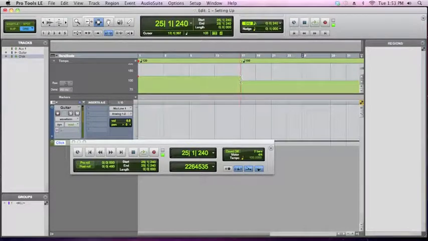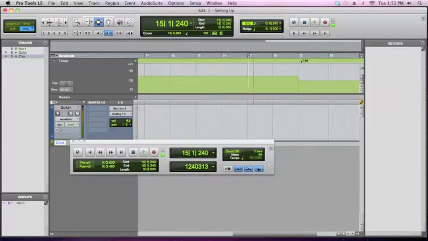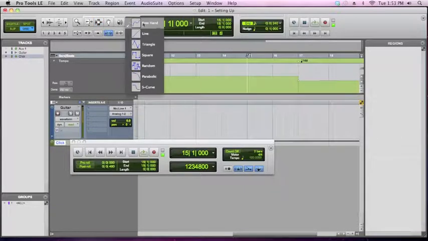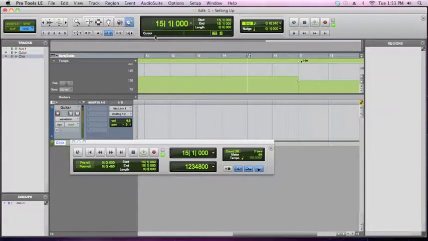Let's say instead of it dropping right at 17, I know the last couple of bars, so let me zoom in here. Last couple of bars, I want it to slow down from 120 to 100 gradually. Well, this is where you'd use the pencil tool. And if you click and hold the pencil tool, you have a few options. I've still got the mouse clicked. I'm going to let go on line. And that means when I draw with this pencil tool, it's going to draw a straight line. So I'm going to click here and just draw down to about 100.